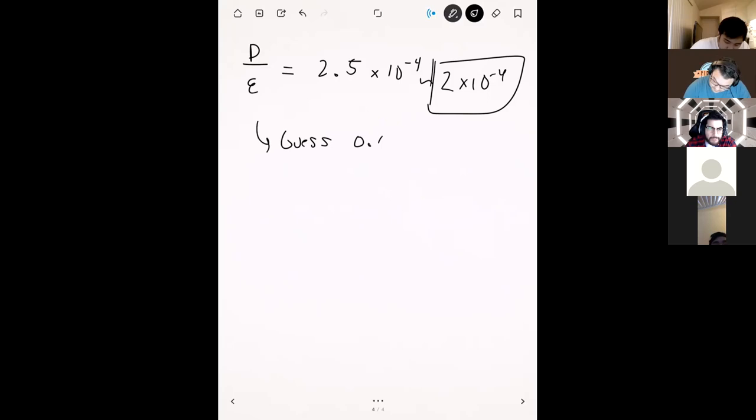Isn't it usually epsilon over D? Yes, it is epsilon over D. Thank you. I'm still asleep from the weekend. Yes, understandable. That's right, because D over epsilon would give you a much higher number.